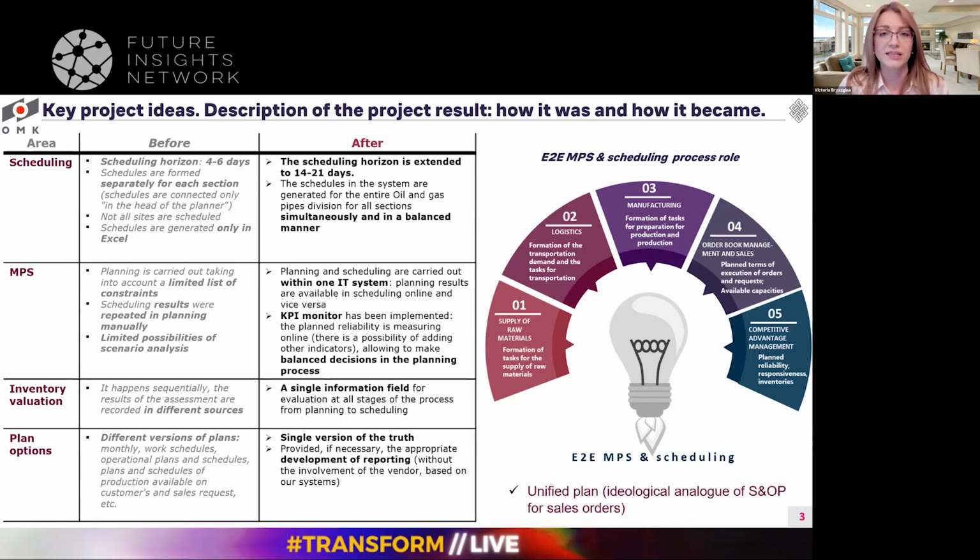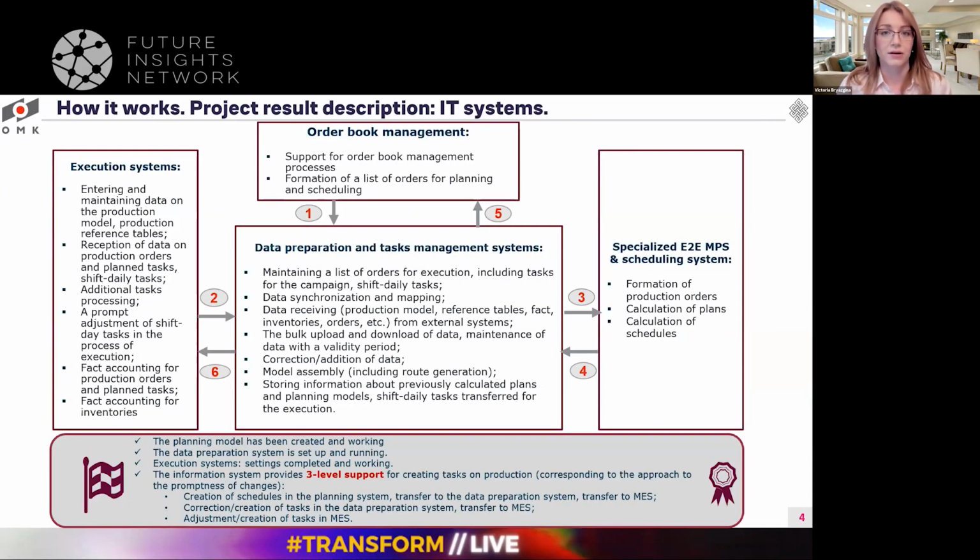Basically, a similar problem in world practice hasn't been solved anywhere until our project. The typical approach of worldwide steel companies is to operate through reserves, inventories, and not balance. But our Russian market is such that we cannot afford it, and we didn't have a clue in this case, but we were hanging on to hope. The main thing on this slide is that all things mentioned here work.